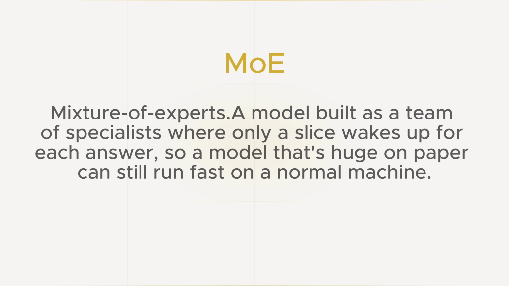4. Mixture of experts. This A3B thing. A big model now is more like a team of specialists rather than one giant brain. You ask it something, it wakes up a few specialists that matter, and the rest are asleep. So a model that's enormous on paper still runs on your machine and can do it faster. That doesn't mean though that you need less memory for it. It just runs more efficiently and faster. Quick example here. If you look at Qwen in LM Studio, it comes as a 27 billion dense model, dense meaning all of them are active, and you have 35 billion A3B, where only about 3 billion fire at the same time. A3B isn't smaller, but it runs faster.